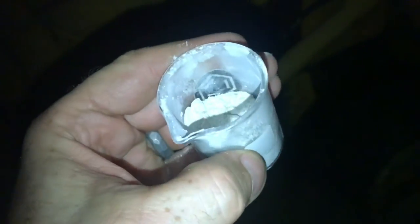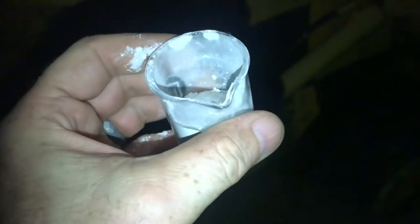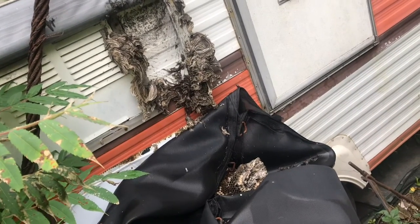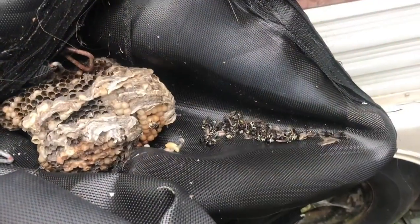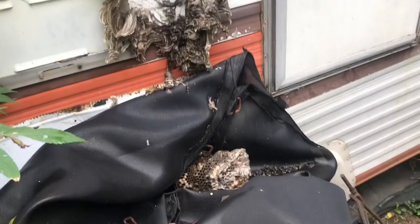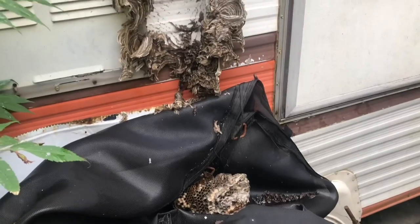It's nighttime. I'm going to put this powder directly on the nest, and I'm going to turn off the flashlight to make sure they don't come after the light. Today, there's no activity at all in this nest, so it's dead now. You can see these white-faced hornets all over the place — there's a pile of them right there by the nest. If you leave a nest like this long enough, the skunks will get it. They'll climb up, tear into it, and the next day you won't have a nest.